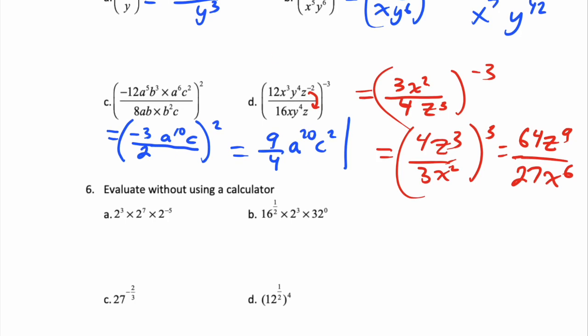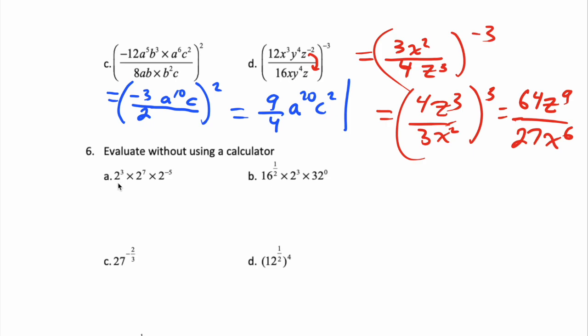Okay, evaluate that without a calculator. You can do this with numbers as well. They all got the same base, so you can simply add these exponents together. You get 10 minus 5, is 2 to the power of 5, which you can work out, right? That's 2, 4, 8, 16, 32. Now, it looks like they're all different exponents, but you can rewrite them. Actually, this is square root, right? To the power of half. 2 cubed is 8, and 32 to the power of 0 is 1, so it's just 4 times 8, 32.